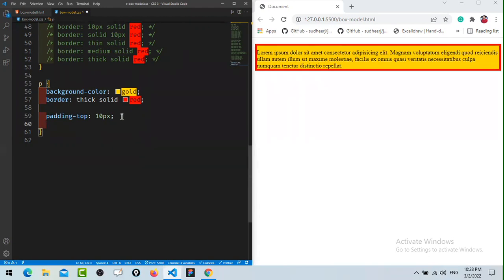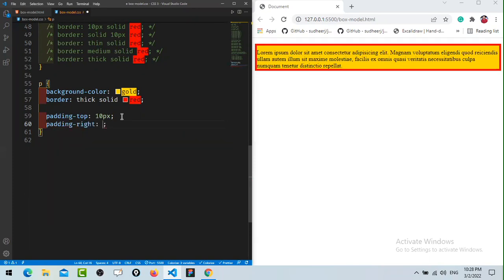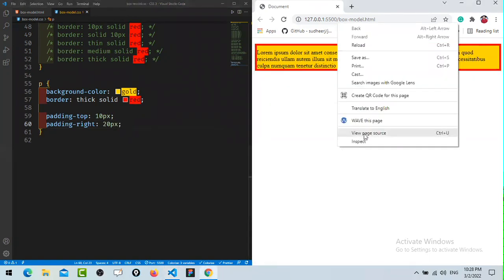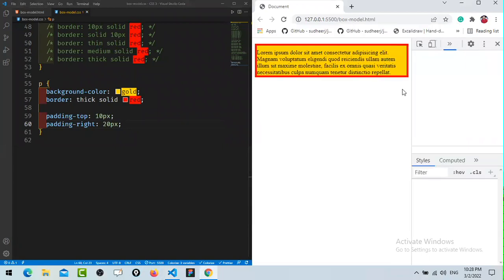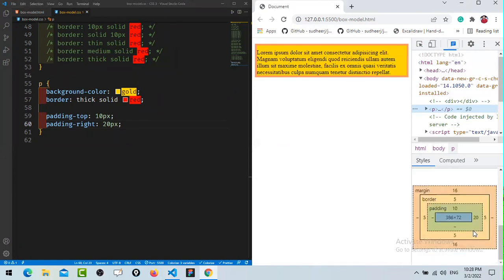What if you want the same on the right-hand side of this paragraph? Padding-right. Now I'm going to give 20 pixels here. So on the right side we have a 20 pixels gap. I can show you that: I'm going to inspect this and target this one.